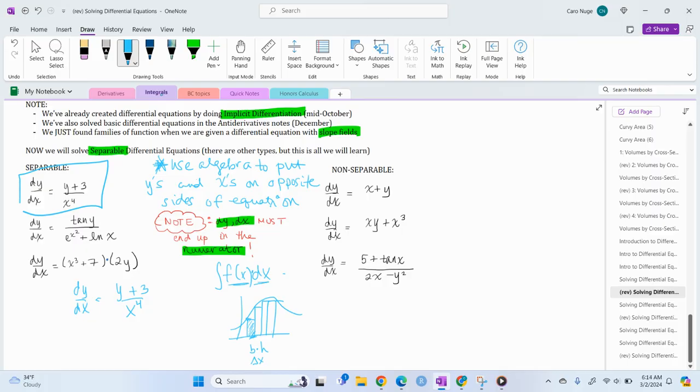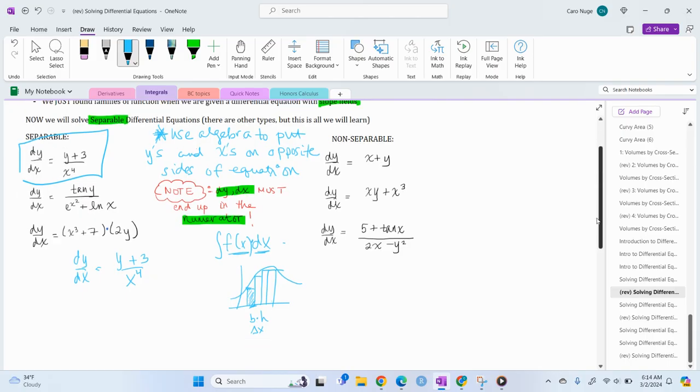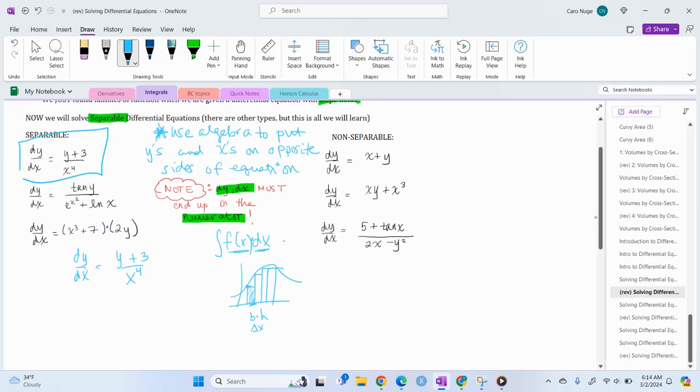You have to have base and height next to each other in the numerator. If dx is in the denominator, you're not really representing area. It's not base times height anymore. It'd be like height divided by base. So just keep that in mind whenever you're doing this. What did dx represent originally? It was a base. All right, so let me just show you how this would work. Here's y. I'm going to get my y stuff together, and y plus 3 are added, so they have to kind of stay together.